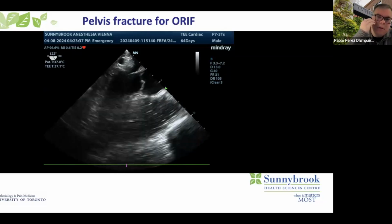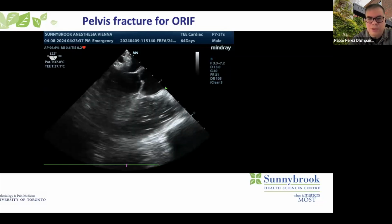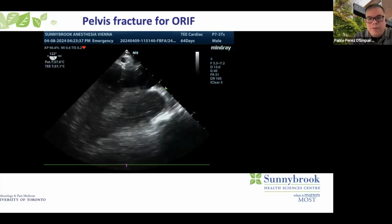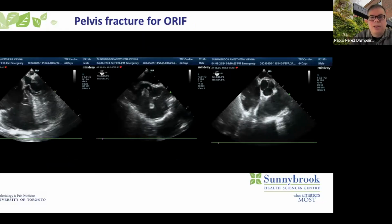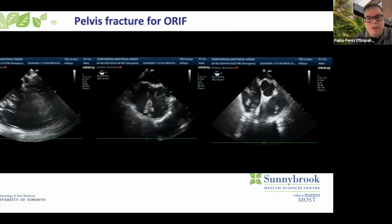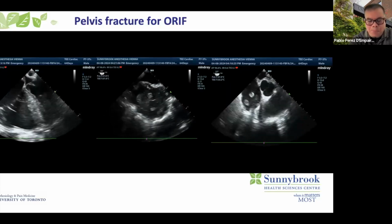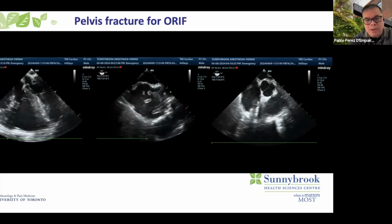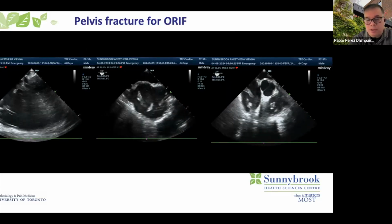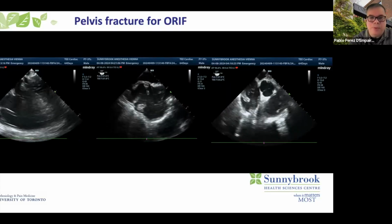And this is just during the CPR, just to illustrate another very important point that we'll go over in detail a bit later. After putting the probe in, we can now clearly demonstrate that there's a massive amount of what looks to be clot in transit in the RV and into the PA. And having this diagnosis changed the management completely, because this patient was quite lucky that it happened in the middle of the day with a lot of people around.